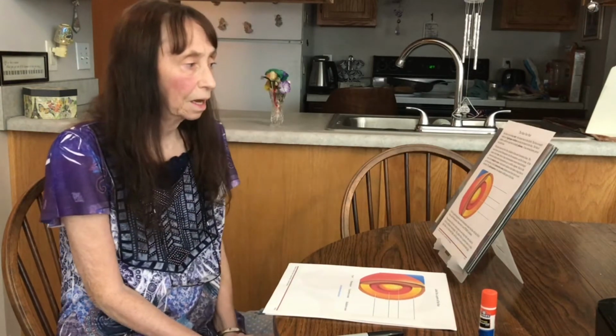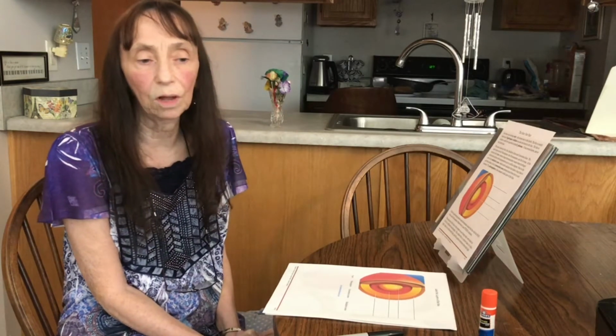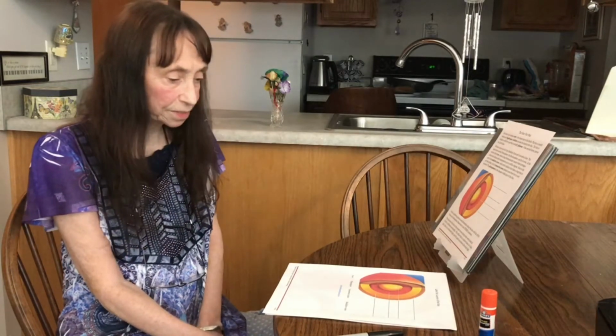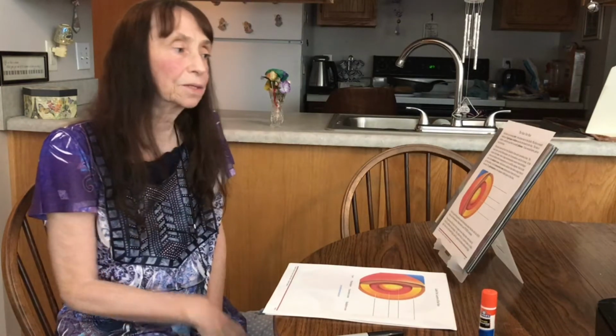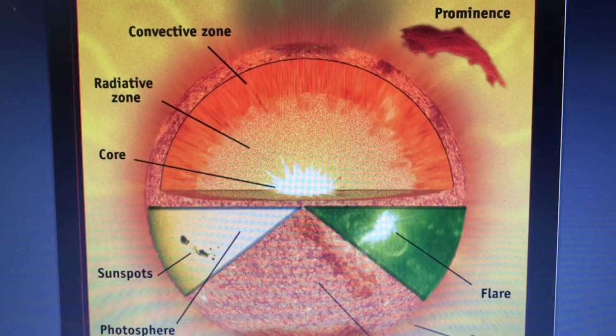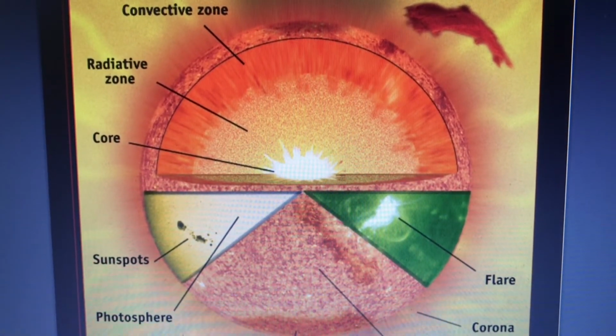The sun is actually a star. It's a kind of medium-sized star made up mostly of hydrogen. It isn't really a solid or a gas. It's something called plasma. It has different layers, just like the Earth does. At the very center is the core, and at the outer edge, what we can see is called the photosphere. Then surrounding it is kind of like a halo, which is called the corona.